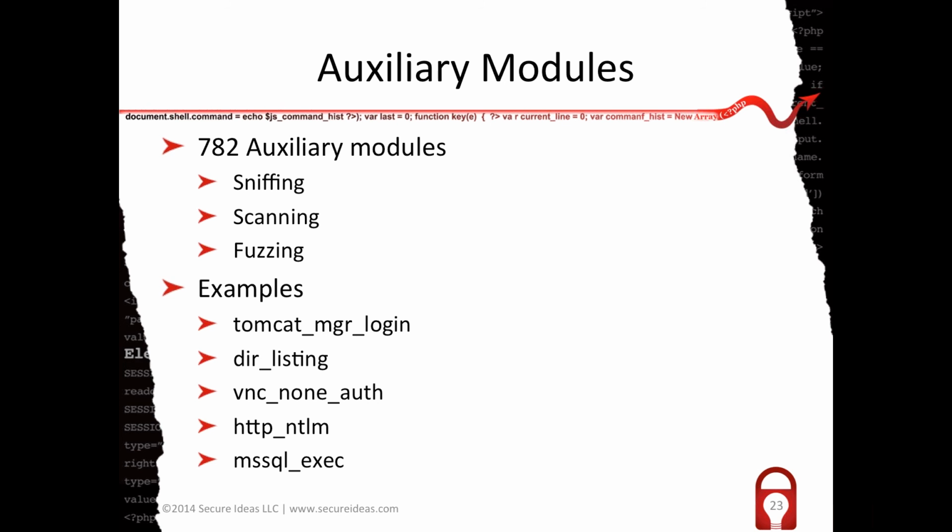MSSQL exec is a fun one. If you have credentials to a SQL server, what this does is actually try to run the XP command shell procedure. And if you're not familiar with that, it's a SQL procedure that runs on the server that actually allows you to run Windows commands on the host itself. So if you have credentials into the SQL server, you can run XP command shell to actually then compromise the underlying host. With this module, you can do that, deploy your own Meterpreter session, and compromise it that way.